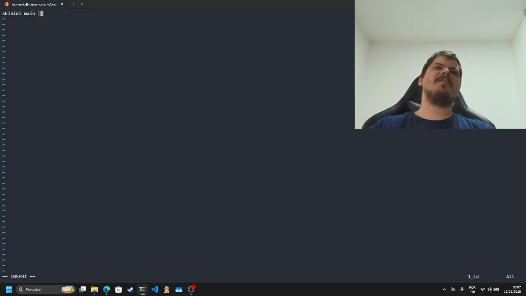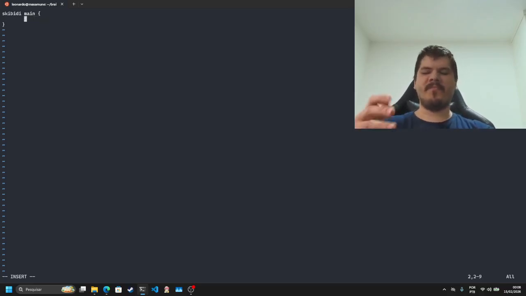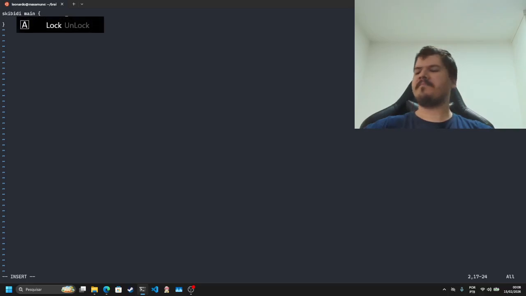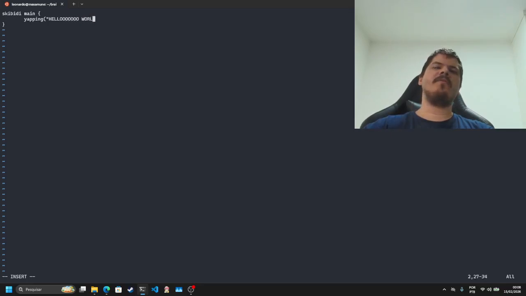So Brainrot has some built-in functions, meaning stuff that's ready to use, so you don't have to write your own, like basic stuff like outputting text to the screen, reading user input, and other useful functions like, for example, rage quit. But I'll get into that in another video. But let's go with the function called yapping. So yapping basically prints text to the screen and then prints a new line. So let's say hello, world, I am coding Brainrot.